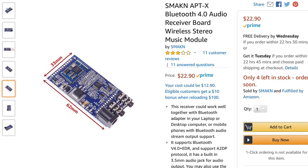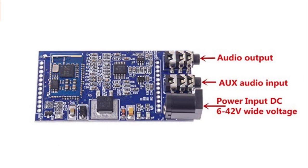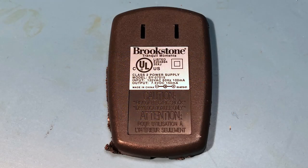I picked up this Bluetooth module from Amazon and, after some testing, decided it deserved a permanent home in the Porta-Fi. At only $23, I highly recommend it for your Bluetooth projects. Sound and signal are rock solid, and the board comes pre-built with jacks for DC, audio output, and auxiliary input. It works from 6 to 24 volts, and I had good luck using an old 7.5-volt wall wart.